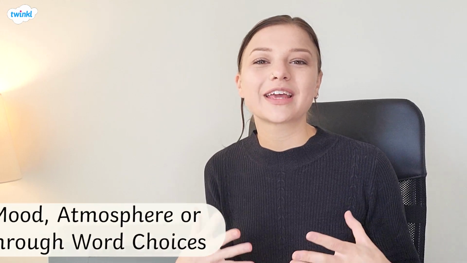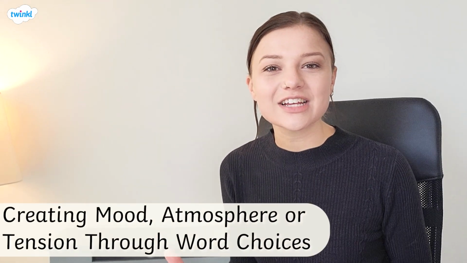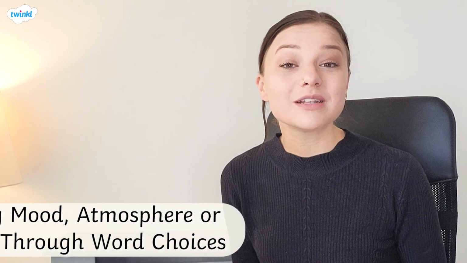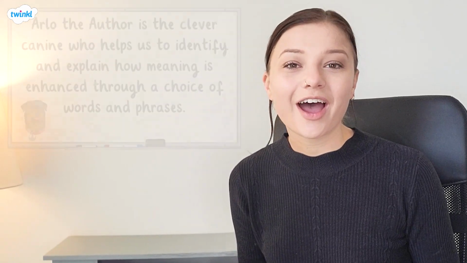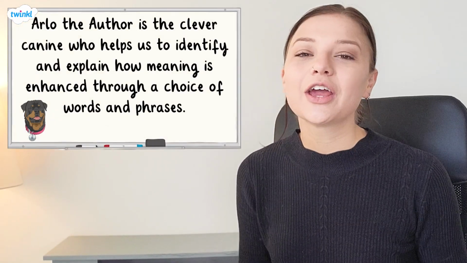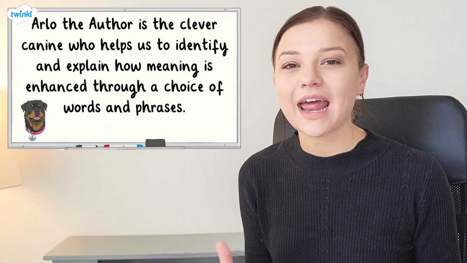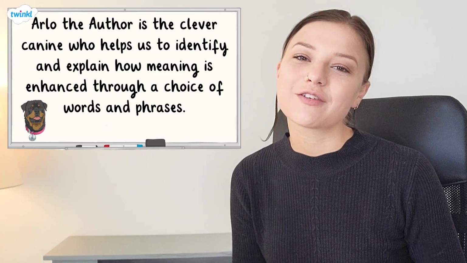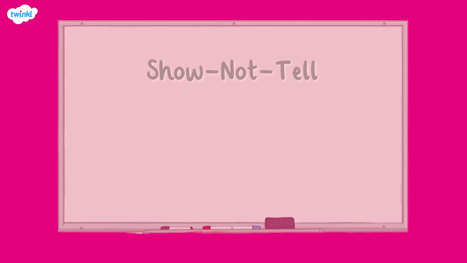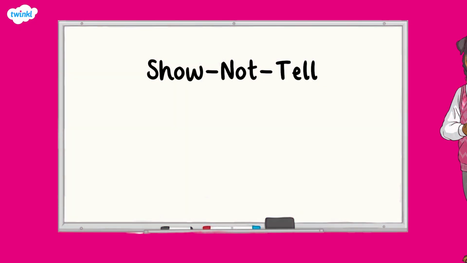In this video, we'll be looking at creating mood, atmosphere and tension through word choices. We'll be doing this with Arlo the author. Arlo the author is the clever canine who helps us to identify and explain how meaning is enhanced through choice of words and phrases. Sometimes an author might use show not tell in their writing.